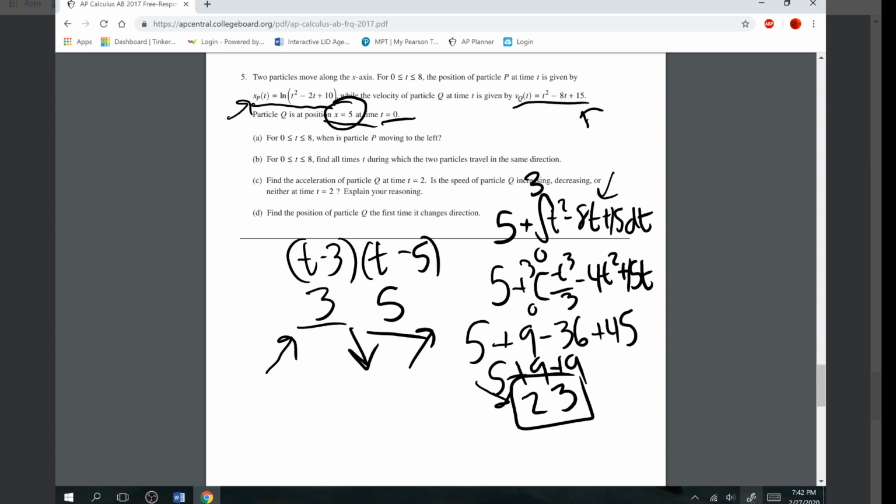Also, Daikun said you can, or who said this? I want to give credit where credit is due. Oh yeah, you can go to past AP questions, and there are always questions like this. That's part of the reason why these are the free response I want to test this year, is because I really want people to have practiced really likely AP questions. And these really do show up almost every year. These particles moving left to right, and often they have exponentials and logs in them, which is why I use them for this section.